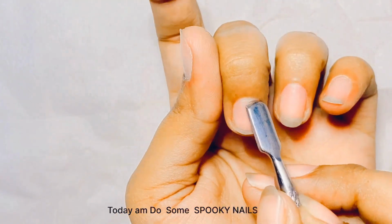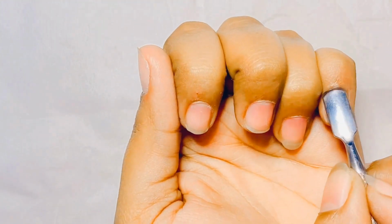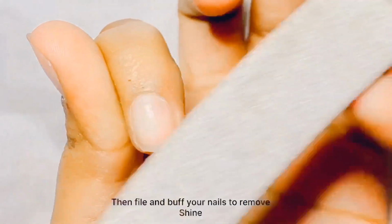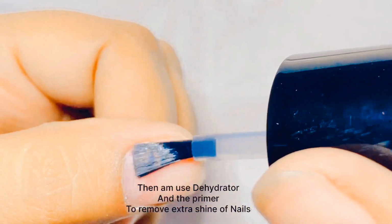Today I am doing some spooky nails. First, push back your cuticles. Then file and buff your nails to remove nail shine. Then use dehydrator and primer to remove extra shine from the nails.